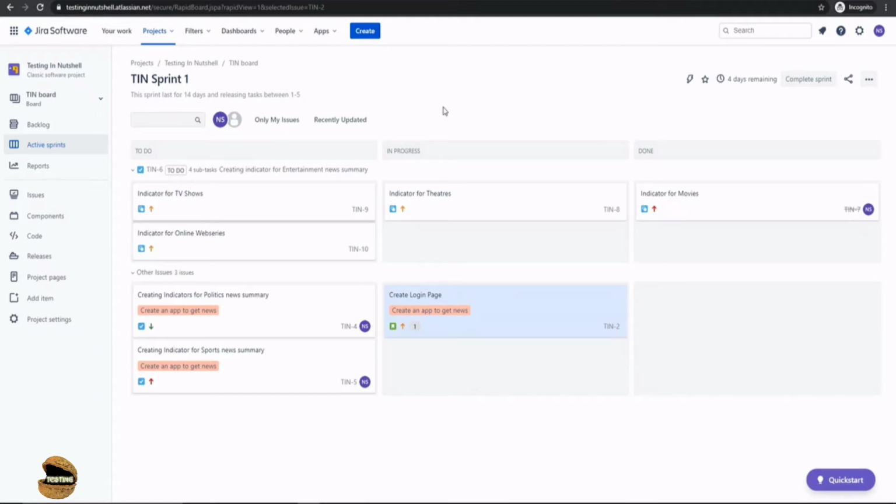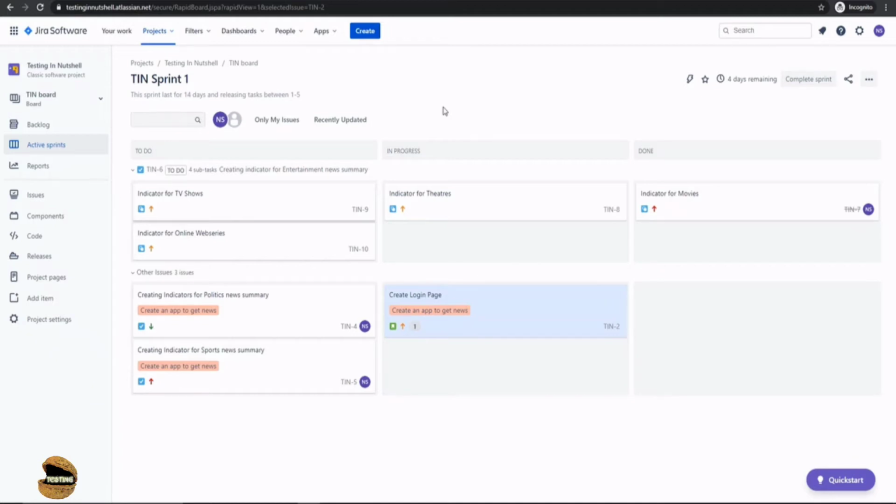Now, it might be possible that at some point of time you need an additional step which is not present by default. And as I mentioned earlier, JIRA is a customizable project and definitely allows you to customize it as per your needs. So in case you need any additional columns to be added here, other than To Do, In Progress, and Done, which might be your internal standard for how you push a task from one status to another, you are free to configure them on the Scrum board.